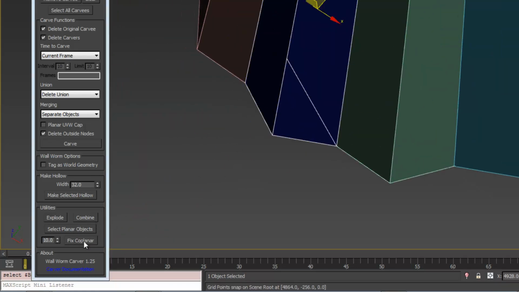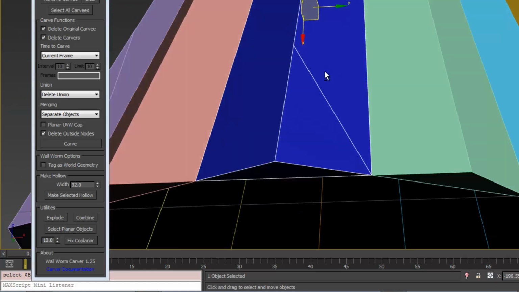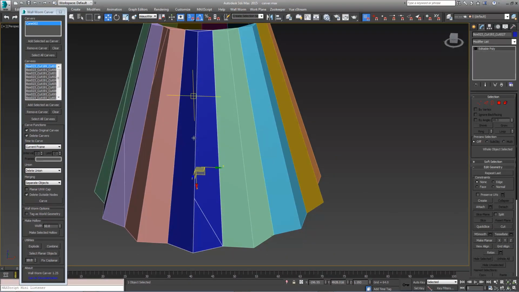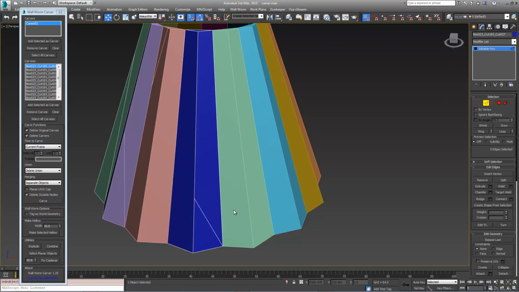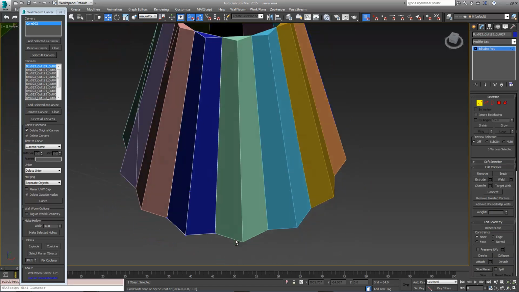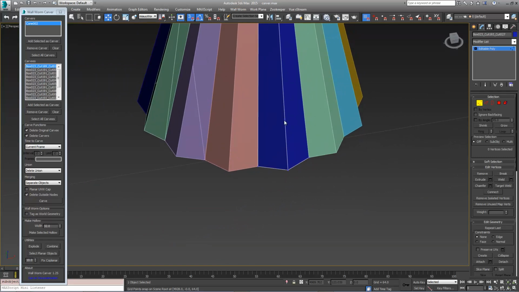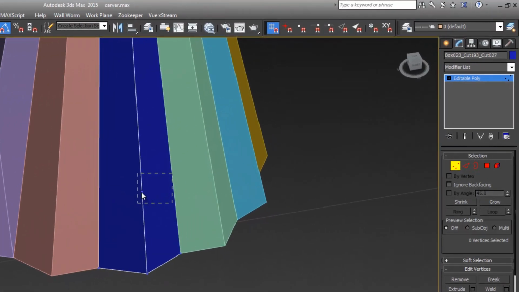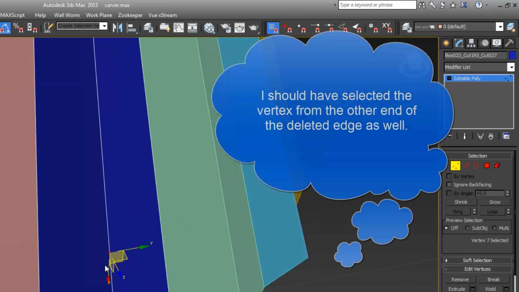And if it doesn't fix them, in the case of this one, it didn't fix it, you can clean something up like that by just simply selecting the object, going to the edge mode, selecting that edge, and hitting remove. If you're building these things for games, and these are going to be world geometry, you'll also want to go in and delete any vertices that happen to be left where the edges intersected with the other existing edges. So you can do the same thing, select it and hit remove.